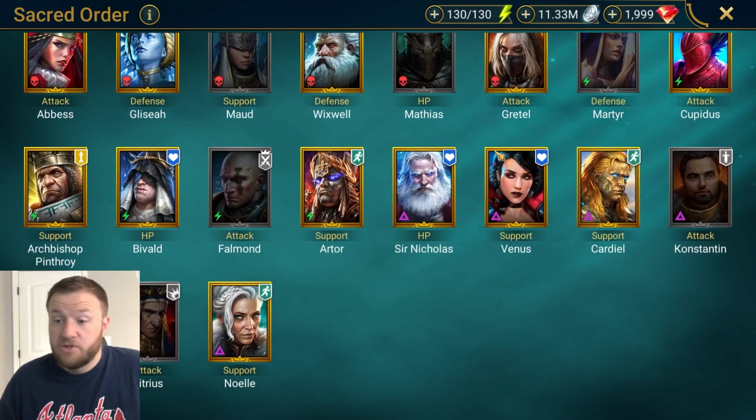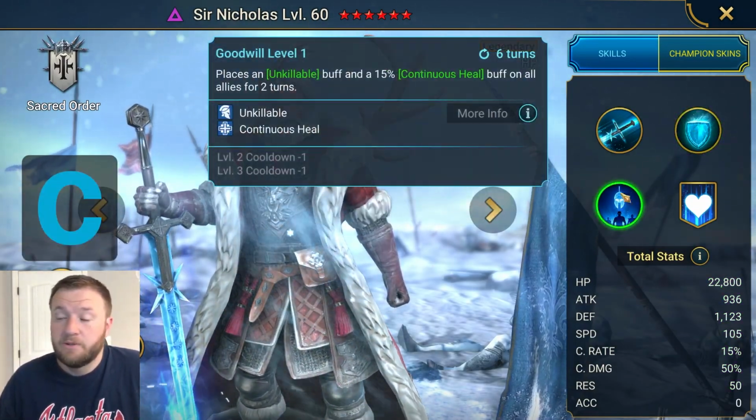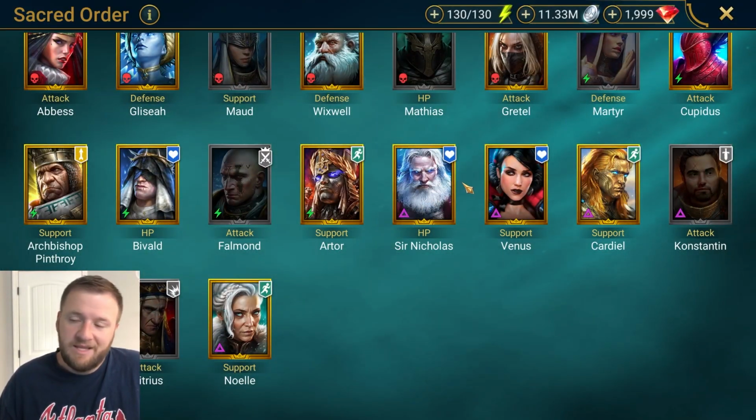Sacred Order, there's a lot of them here. Sir Nicholas, I'm going to put in C tier. He's got an unkillable and a shield. He's very old school. He's HP based and does not hit very hard. Cool champion, not the best.